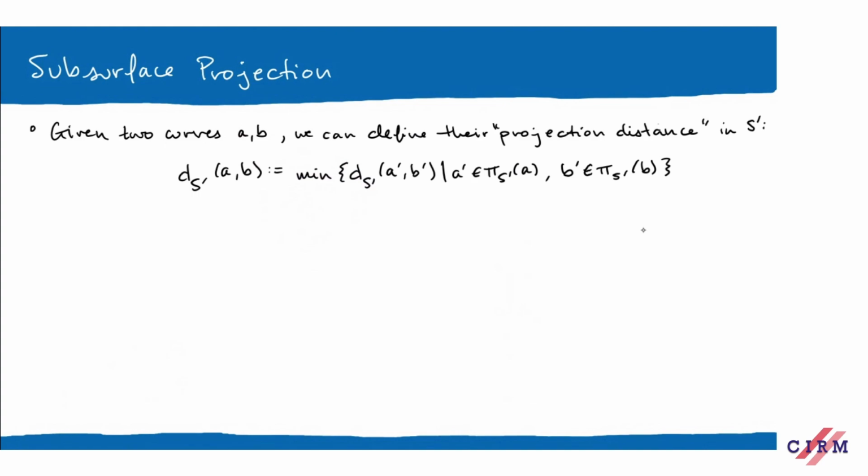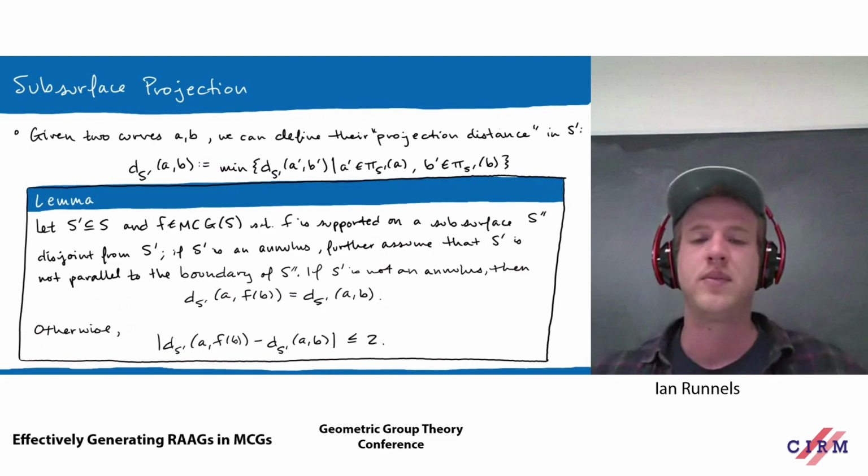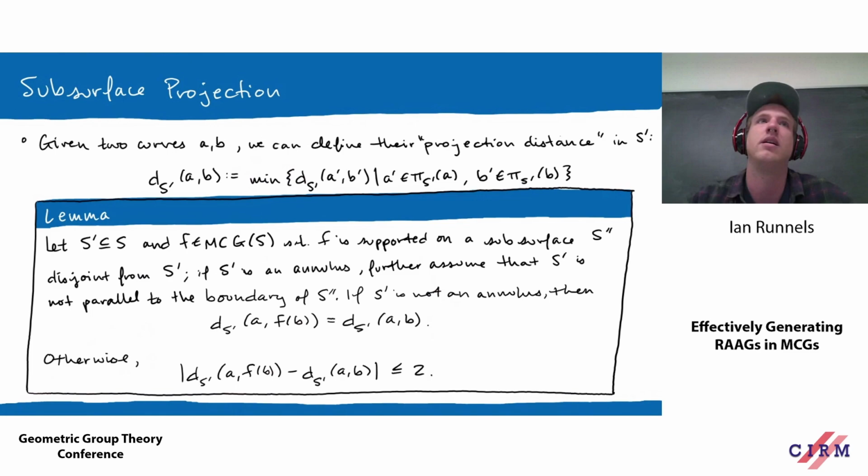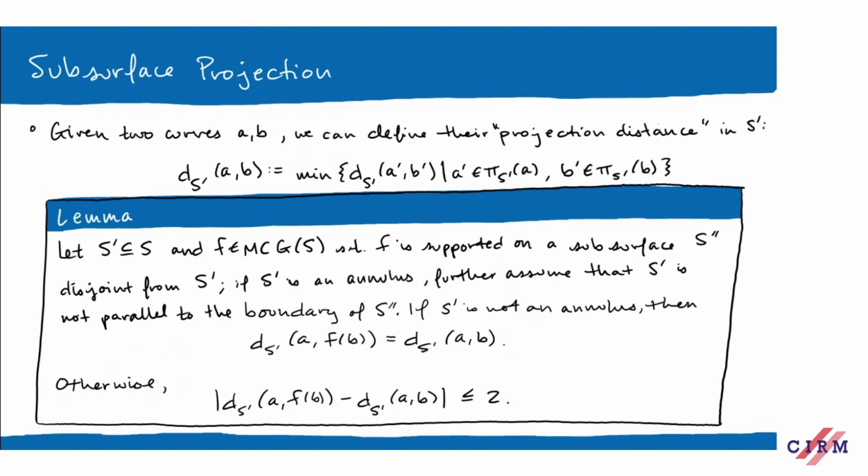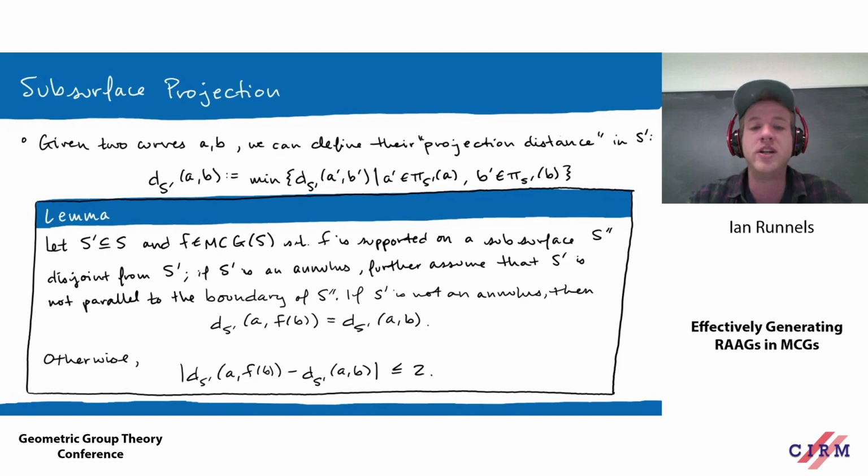So first, we have this sort of technical lemma. The idea is that subsurface projection is a topological construction. So if I do a homeomorphism supported far away from the subsurface I'm projecting to, I shouldn't affect what my projections look like, because they're topological and I'm doing the action far away. So in particular, mapping classes supported away from subsurfaces don't change subsurface projections at all for non-annular subsurfaces, and change them by a bounded amount for annular subsurfaces. So then for ping pong, we needed this condition that commuting things don't affect the corresponding sets by much, and that's exactly the role of this lemma.